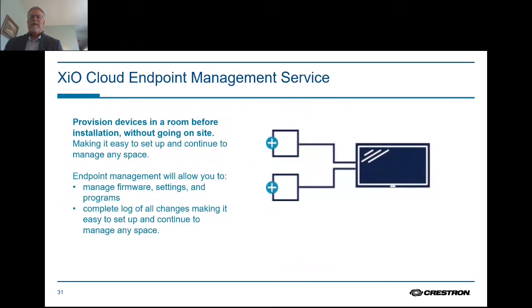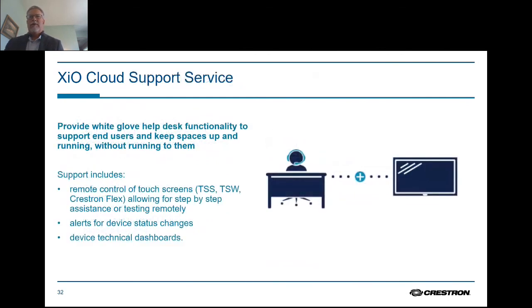Endpoint management services just highlights what I just talked about. Manage firmware, settings, programs, complete log of all the changes that happen so you can go yell at Roger when he makes the wrong one. Support services, remote control of the touchscreen, alerts so you can know when the room's down before you walk in and get fired on Monday. Device technical dashboards. So it allows you to know your firmware status for all 100 of your flex rooms at a glance without having to go to a web page for each one. Pretty handy.